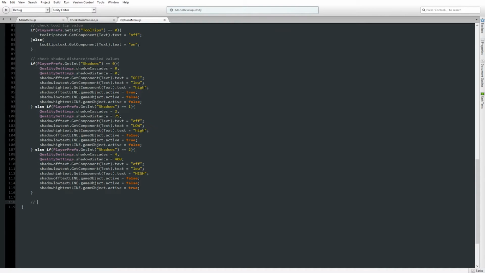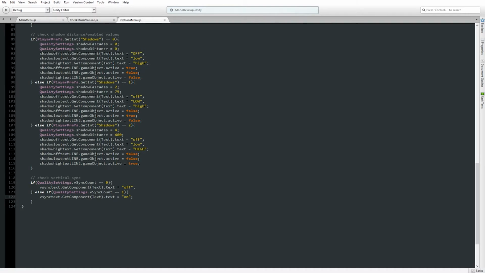Next, check the vertical sync, or vsync. If quality settings vsync count is 0, vsync text, we're going to make the text say off. Else, if it's set to 1, on. And honestly, there are different values for vsync, but I just kept it simple, 0 and 1.